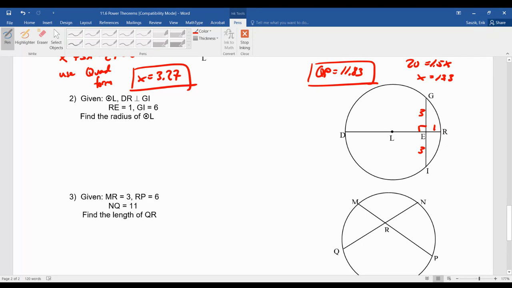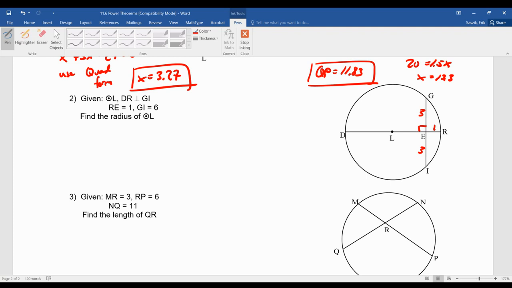Now, the first thing, again, you should try this yourself first. The first thing that a lot of students do here is they start drawing in radii, because so many times we've drawn in radii when we have these types of problems with circles. But we do have this new tool at our disposal called power theorem, so don't hesitate to use that. I don't want you to forget about drawing in radii. Don't get me wrong, because that's still going to be helpful.